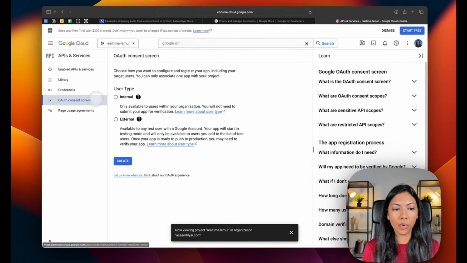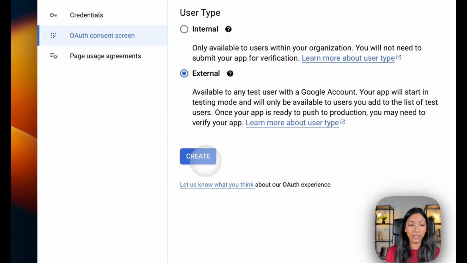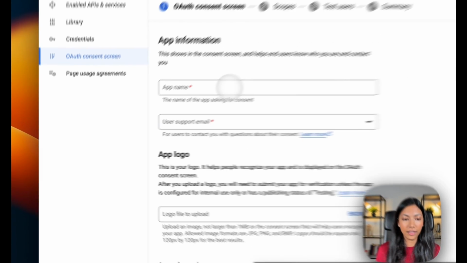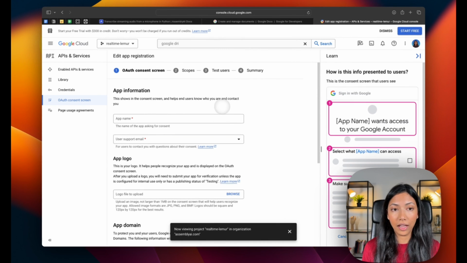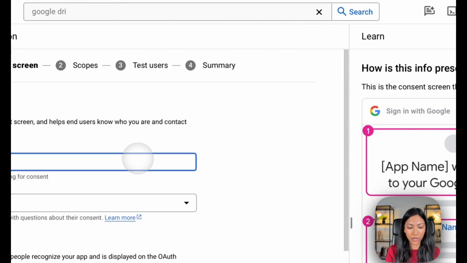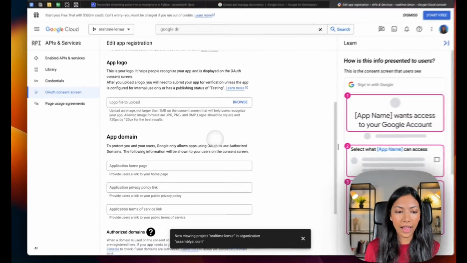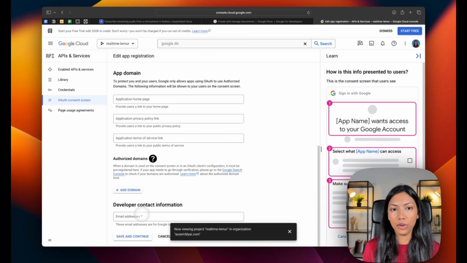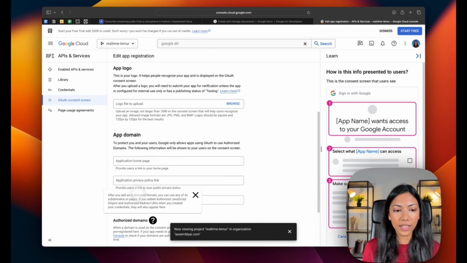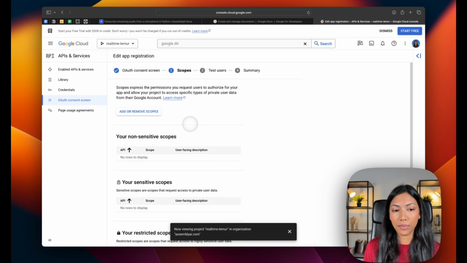So once we're on the OAuth consent screen, you'll be asked to select a user type. For now, just select External and click Create. Once you have done that, you're required to fill in a couple of different pieces of information. First off, an app name. I'm going to give it the same name as my project. And then here, you could fill in your email. And also right here, it's really important that you give your email as well. All of this is optional, but if you would like to actually make this public, you can go ahead and fill this as well.